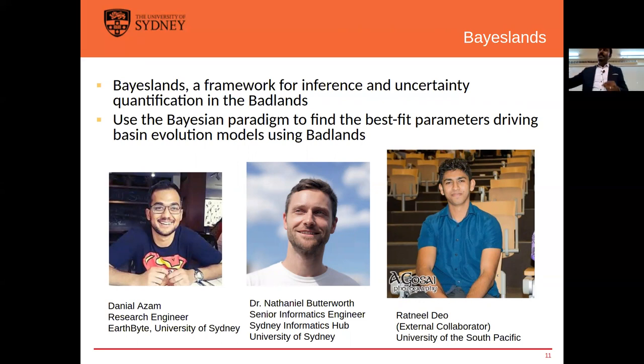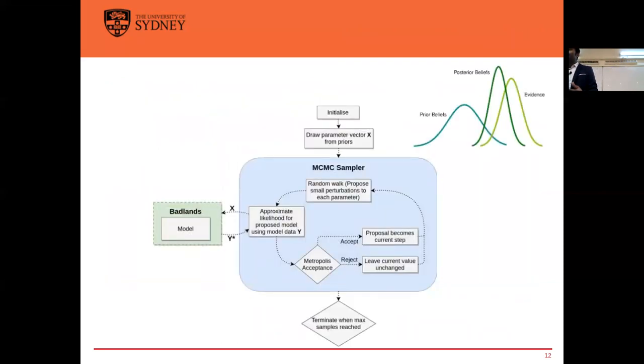So we propose this Bayesian framework that uses Bayesian inference with the Badlands model. It wraps Bayesian inference around the Badlands model to find the unknowns. And this is just basically a framework. On the top, you can see here that it's about the prior beliefs. The prior beliefs are the knowledge from the experts about, for example, precipitation for 150 million years. What do the experts believe? They have some data, they have some guess there, which is better than having nothing. So we take that into account, and then our goal is to get the posterior based on evidence, which is the current data, such as the sedimentary records and the present day topography.